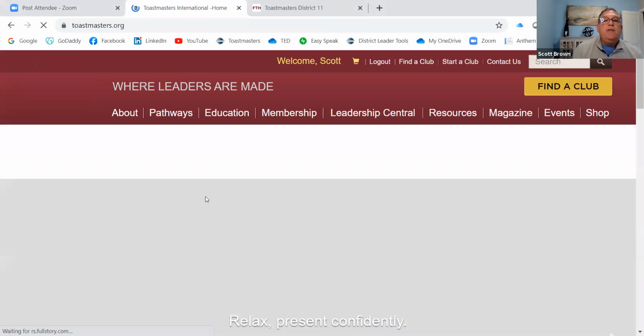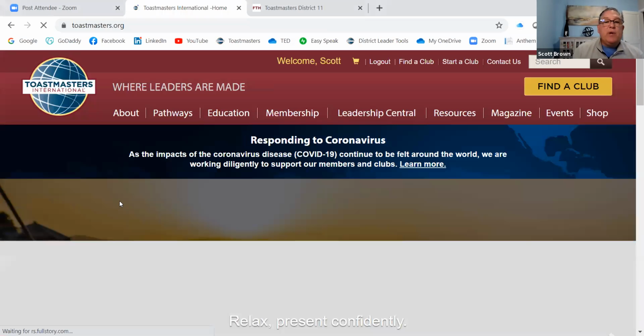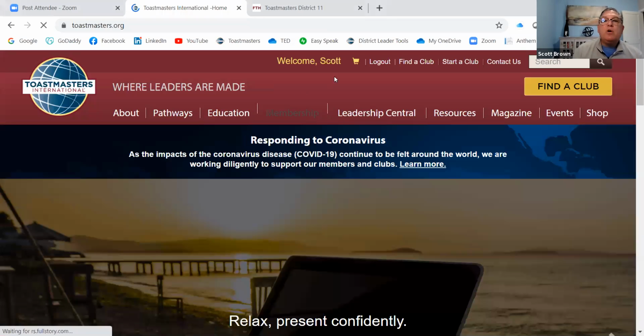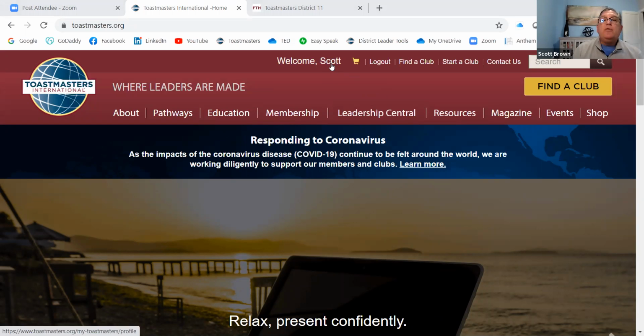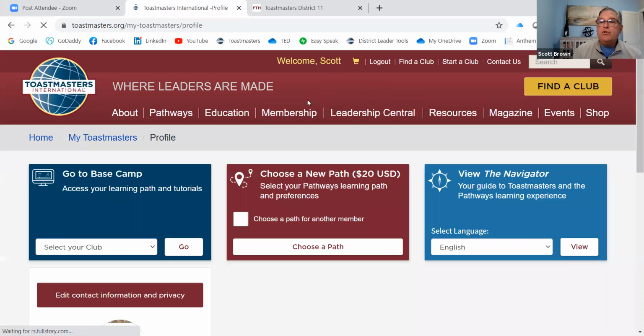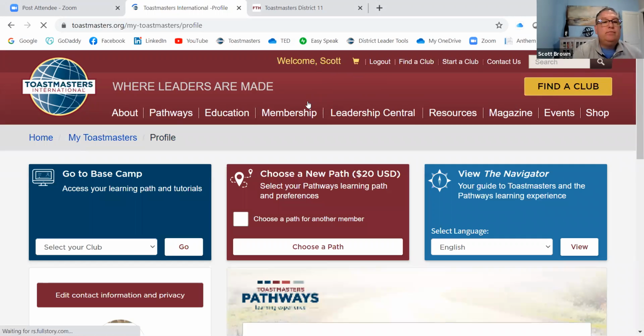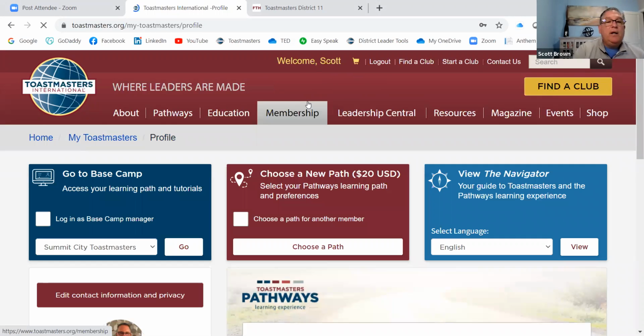Now, the other thing that VPEs, secretaries, and presidents are really responsible for is to help their members navigate Pathways as a whole. This can be challenging at times. So click on your name and go back into your individual profile.